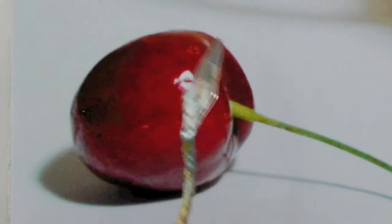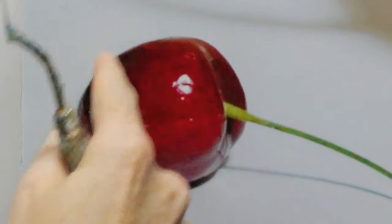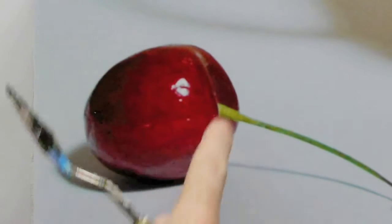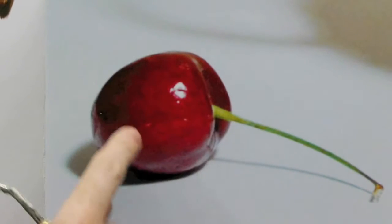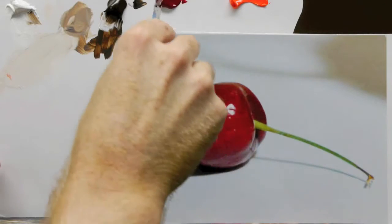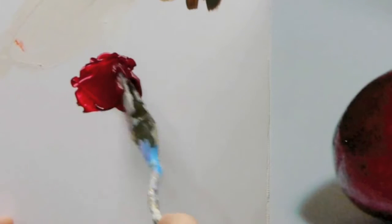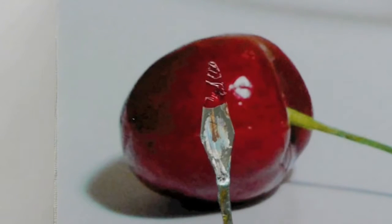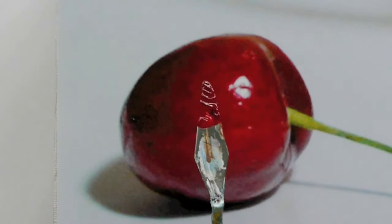To match this colour on here, what I often look at is what's called the local colour, and that is what locally that whole area is. So if you squint your eye to the picture, you get a general feeling of the tone of that whole area. Not any of the details, not if it goes dark, not any of this colour under here, but just the general feeling of it. So for this, if we start with this red, and this is exactly what comes from the tube, we can see it's quite good. It might even be a bit too strong, a bit too much punch in it.